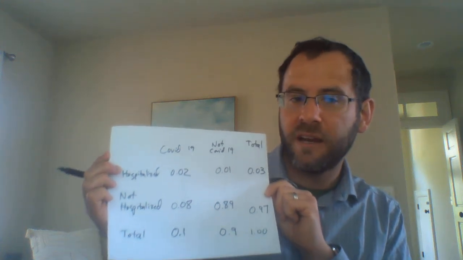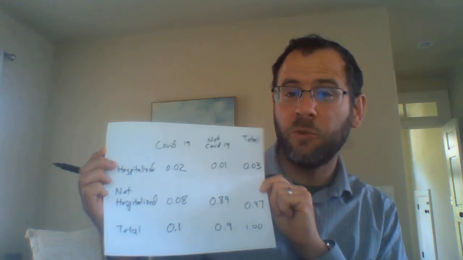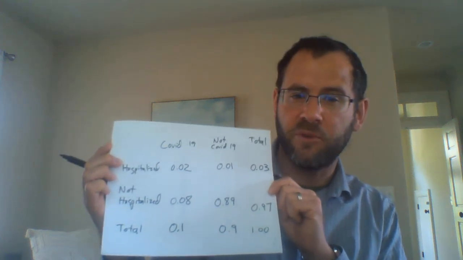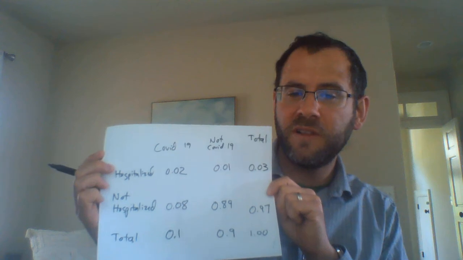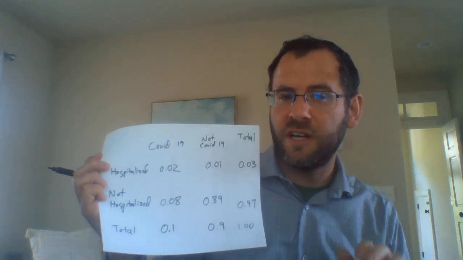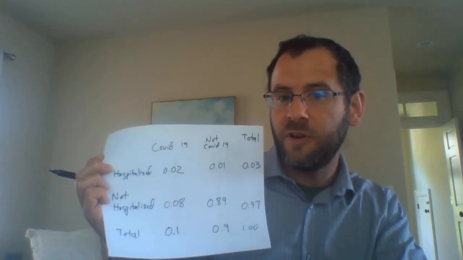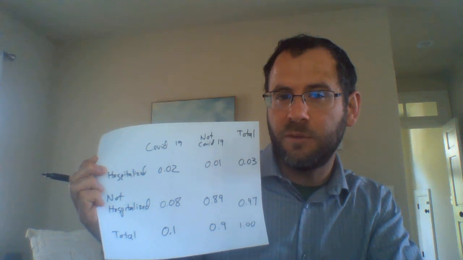So a contingency table like this is a good way to try to answer questions that involve probabilities when we are told they are not independent or disjoint. If we just use the simple multiplication or addition rules, we will get them wrong. This is the way to get them right. Make a table like this, put in the information you know. If you're given 3 pieces of information, you can fill in the rest quite quickly. And then you can work through all of those questions you're asked about in a pretty quick manner.